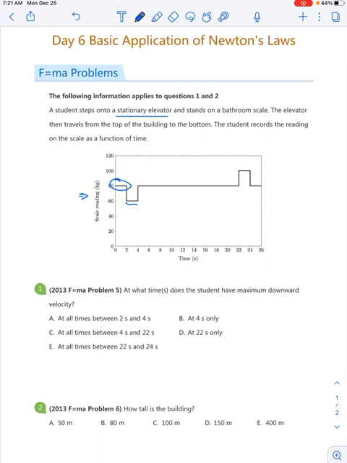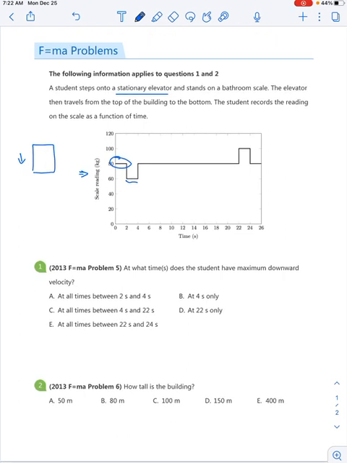So this is due to the acceleration. As you can see here, we have the elevator and it's just traveling from the top of the building to the bottom. As a result, there will be an acceleration, right? Because the elevator was stationary. In this case, this acceleration is going to also balance some of the weight on the scale. So this is why we have a drop in the reading. And of course, then the elevator is going to have a constant speed, and then it's going to decelerate and also become stationary when it gets to the bottom. So this will be the entire process.